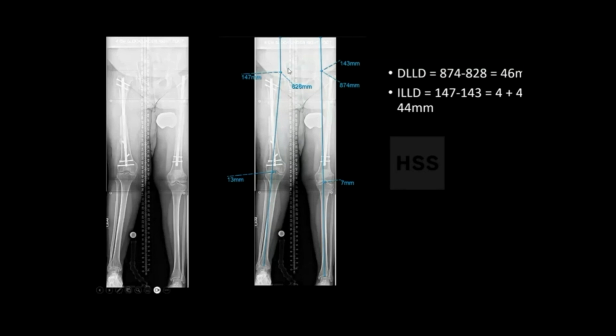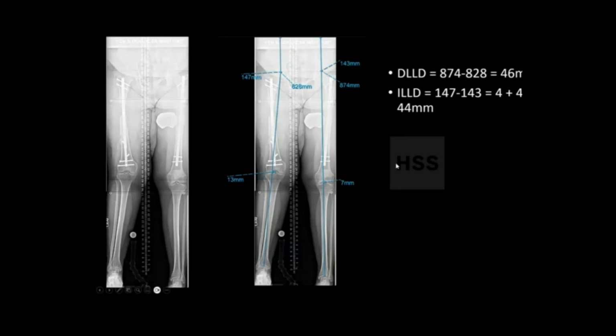So we should have added more block. 4 more millimeters would have evened them out and pushed that right side up to meet the left. So it's the block plus the difference, 44 millimeters. Again, these numbers are really close. So it's about a 44 to 46 millimeter leg length discrepancy. So you could lengthen 44, get another long film, and then assess whether you think that it's level or not, or whether it needs a little bit more. In theory, that's a way to do it.